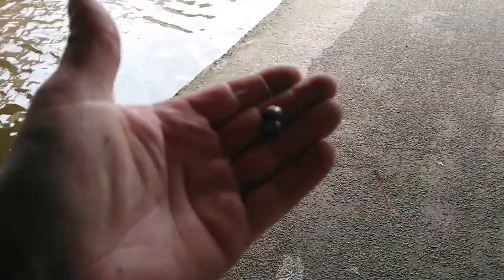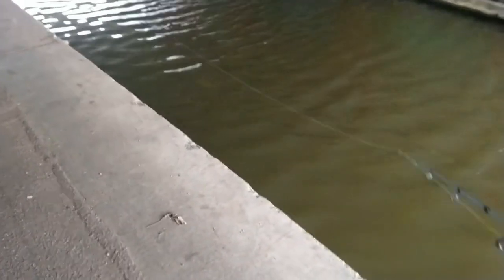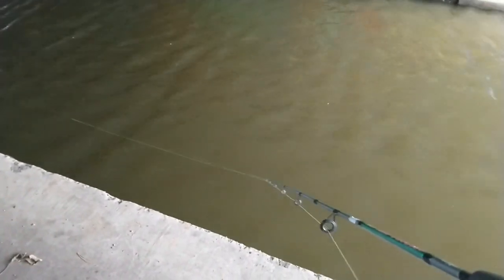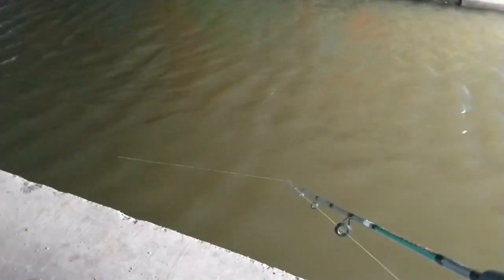I'm fishing on drop shot. The worm starts off with 2 little SST shots. Got a few flicks down here under this bridge. Fishing with braid.